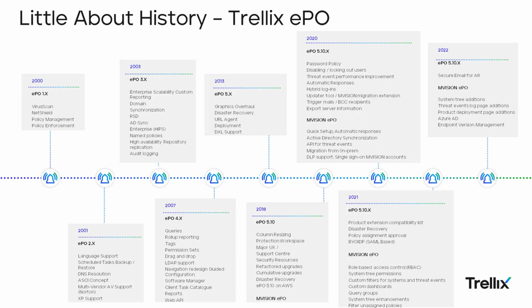I don't intend to go through every line item on this slide, but a quick thing to call out is the major turn of events that started happening after 2018. That's the time when EPO SaaS started to evolve, with the name of Envision EPO. Ever since then, EPO has had both SaaS as well as on-prem flavors of the product. So this is where the journey evolved, and we are at a junction where it is going to evolve further, and that is something I will explain in the latter part of the webinar.